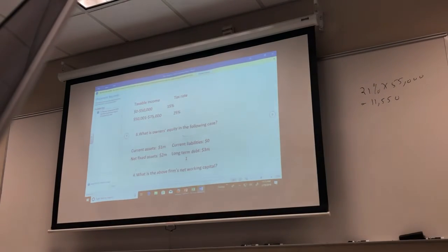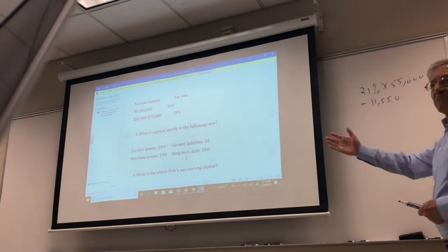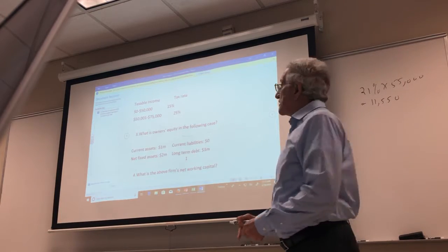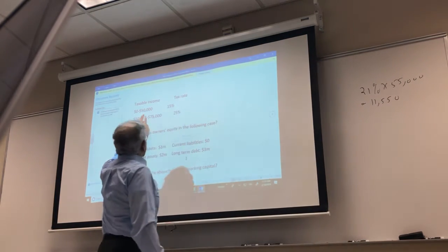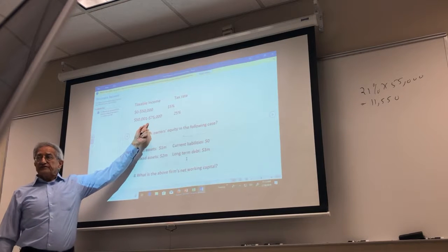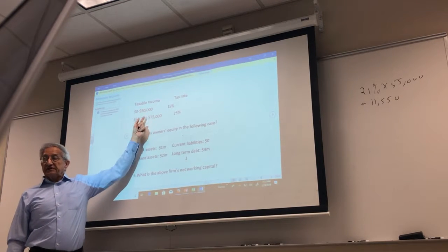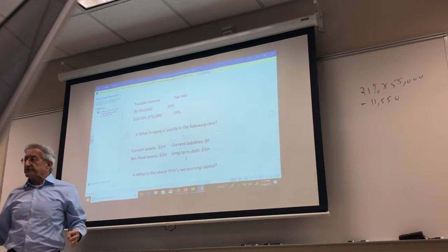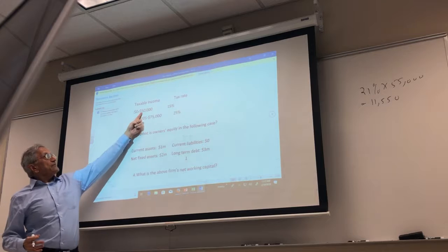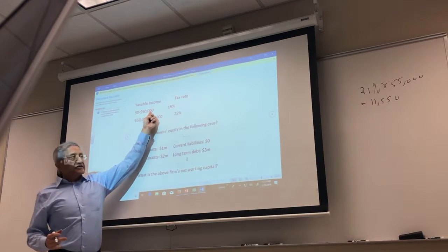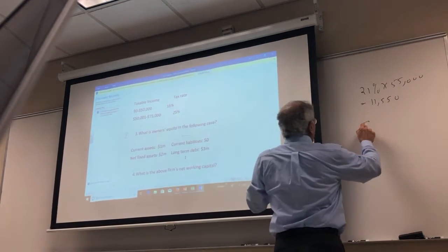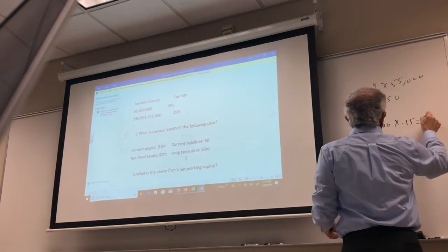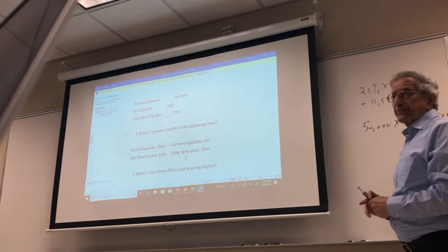Now it says assume we don't have a flat tax rate. We have what we call a progressive tax rate. So now your taxable income falls in the second bracket. You have to slice your taxable income into 2 parts. The first part will be this part, $50,000. So $50,000 will be taxed at a different rate, which is 15%, which will be $7,500.